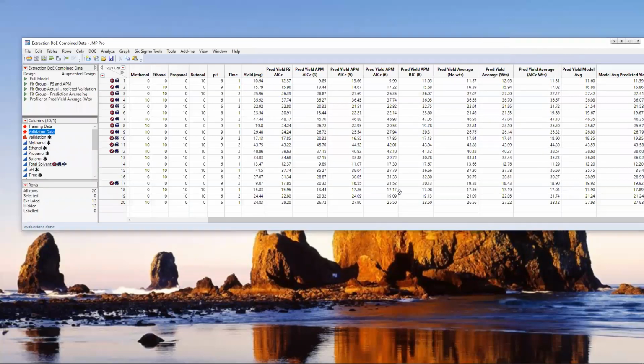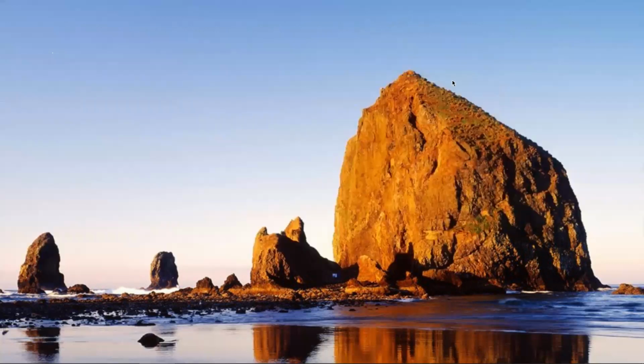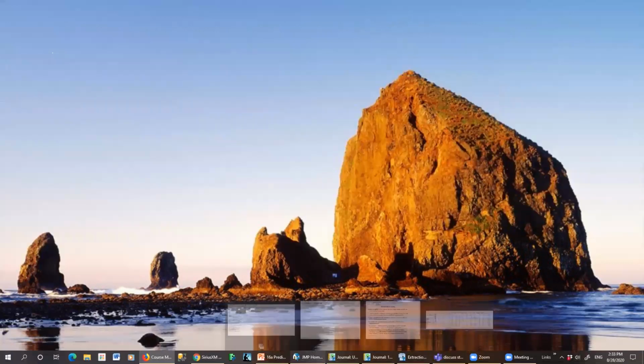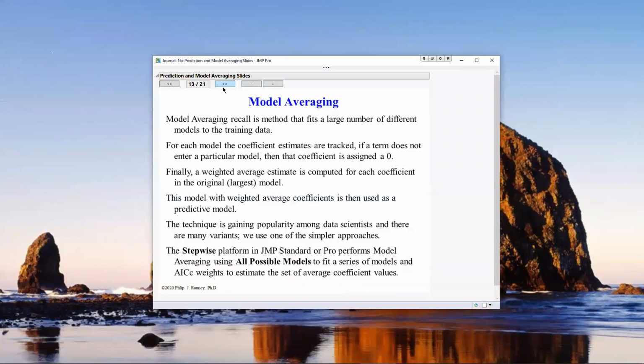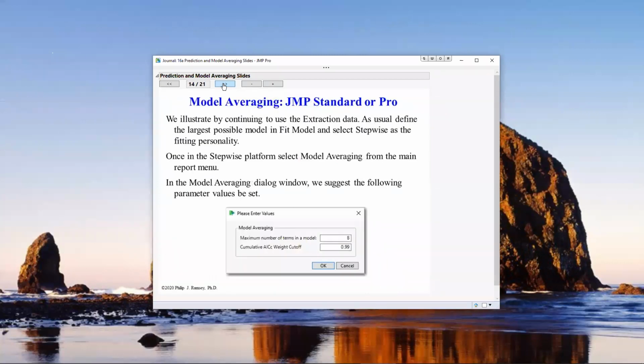So model averaging is really becoming more and more popular. Again, it's easy to do. It takes out the subjectivity of deciding which subset of factors or predictors to put in the model. And modern software is just making this easier and easier to do. And it is, as I said, quite popular in various types of machine learning. So you're doing something that's fairly up to date. So I'll just quickly finish the section.